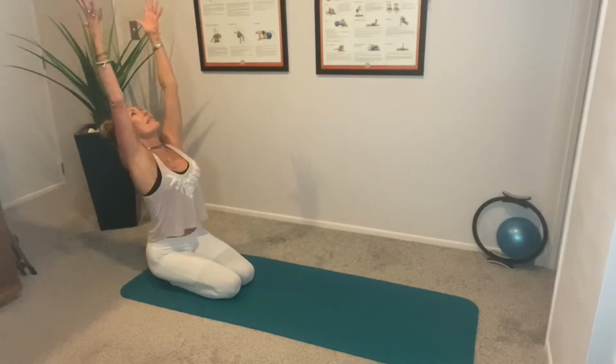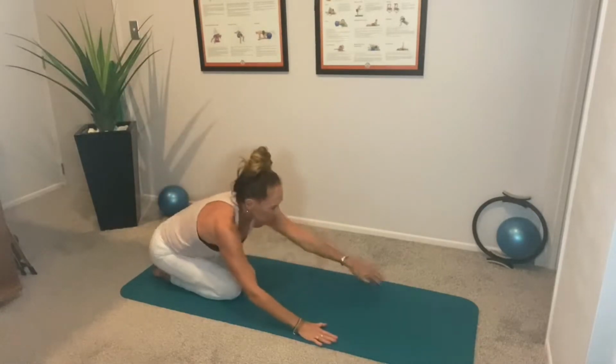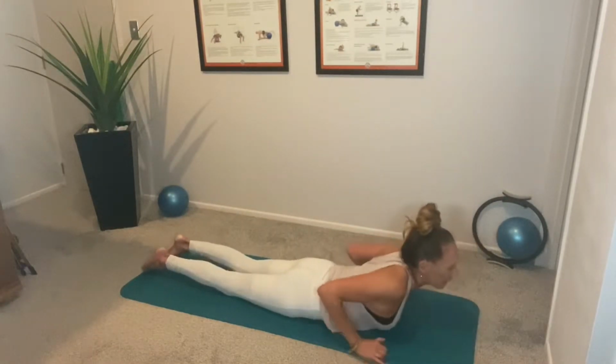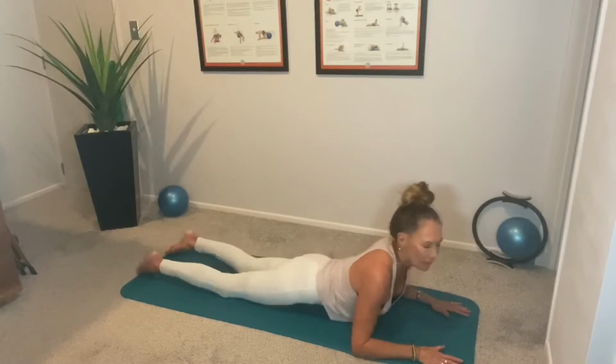Arch your back. And come back down. Go ahead and bring your hands forward. Walk yourself forward and zip your chin down to the carpet and ease back up. Just come into your baby cobra to start with. Hold. Relax your butt cheeks and just roll around.